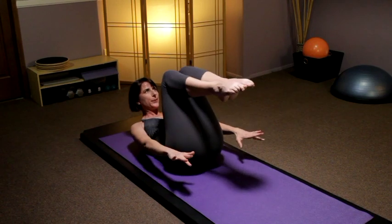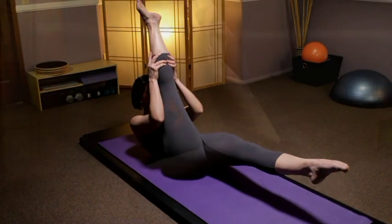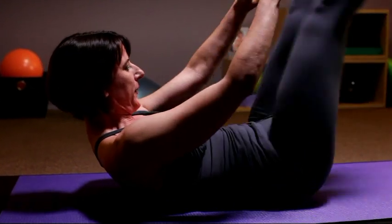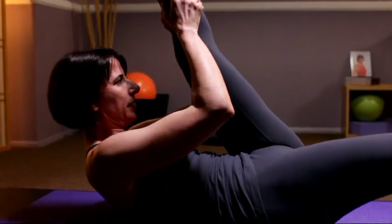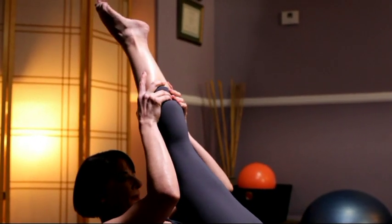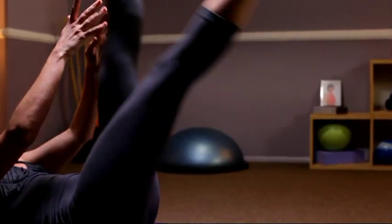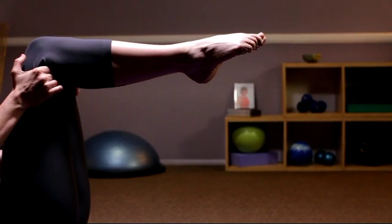Inhale and exhale, inhale, exhale, right into scissors, split the legs, little pulse, pulse, pulse, pulse. Thinking about lifting the upper body to meet the thigh rather than yanking the leg down towards the head. Inhale as you switch the legs, exhale as you do your pulse. If this is too much stretch on the hamstrings, you can always keep the knees slightly bent. Making sure you have nice pointed toes, long legs as much as possible, and then bring the knees back together and you'll release down.